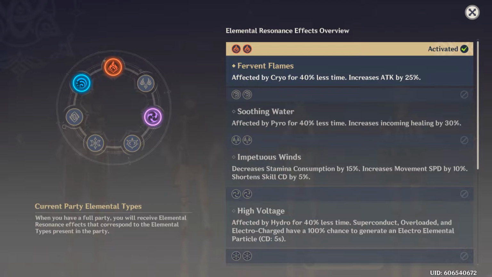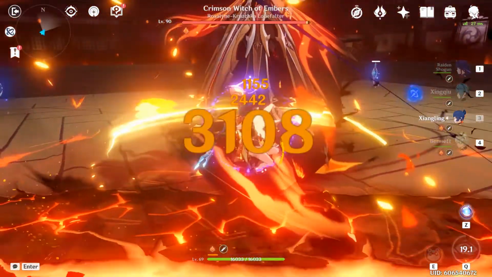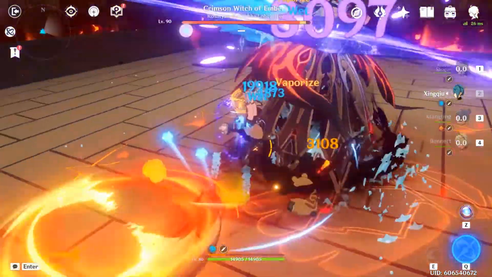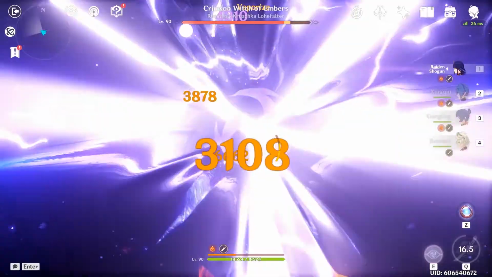Immediately, you have access to the Pyro Resonance. Bennett will serve as your buffer and healer, while Xingqiu and Xiangling will provide off-field DPS. Though you'll be cycling through characters, the Shogun would technically be considered your main DPS.